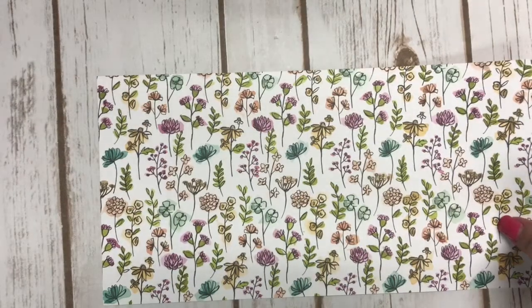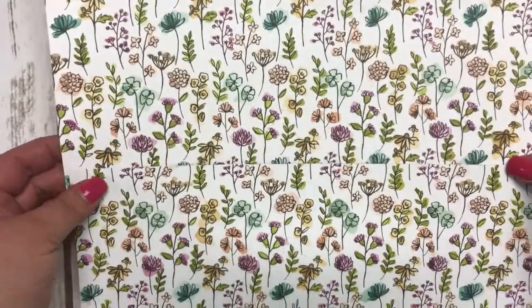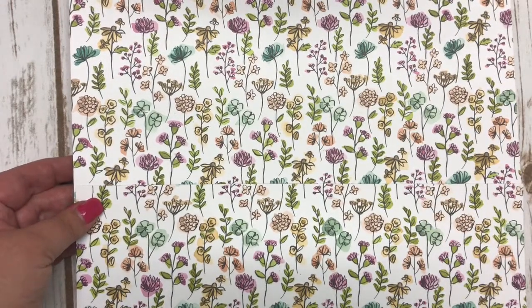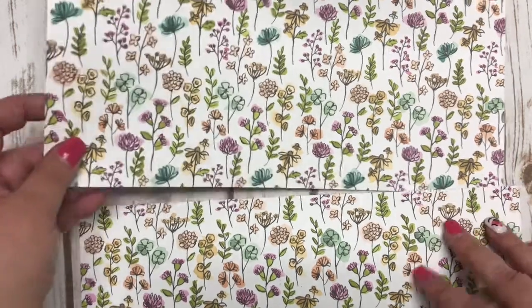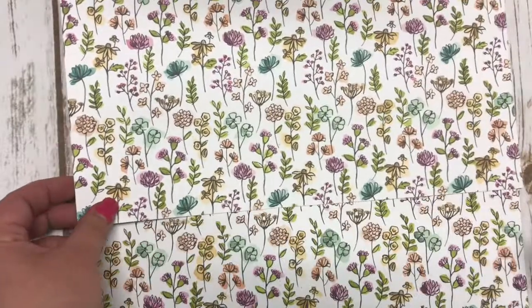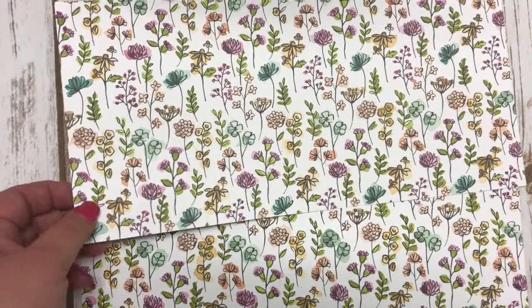Now, one thing you're going to want to be really careful of when you're cutting your Designer Series paper: this bag needs a 6x12 piece of paper. So it's literally a piece of 12x12 cardstock cut in half. But you need to be very careful with what way you cut it because my bag is going to be running this way, and if I had cut the paper the wrong way, my flowers would have been going off to the side. So you've got to be a little bit careful when you're cutting certain papers to make sure that you don't cut it the wrong way and have your bag go sideways.